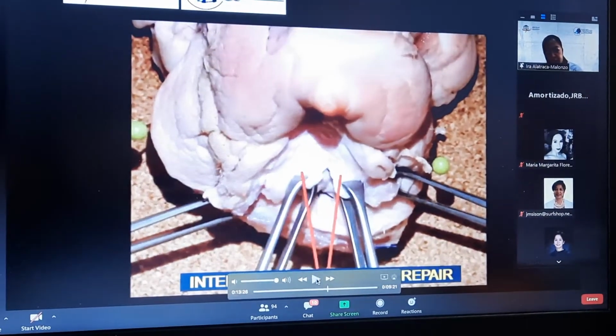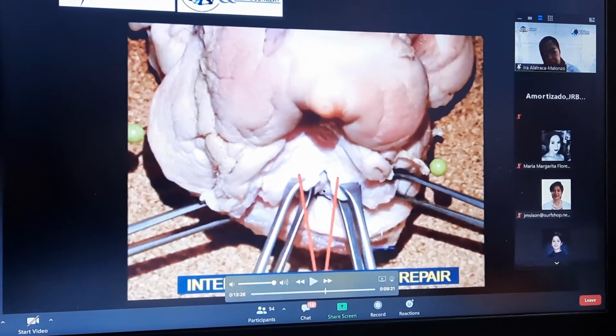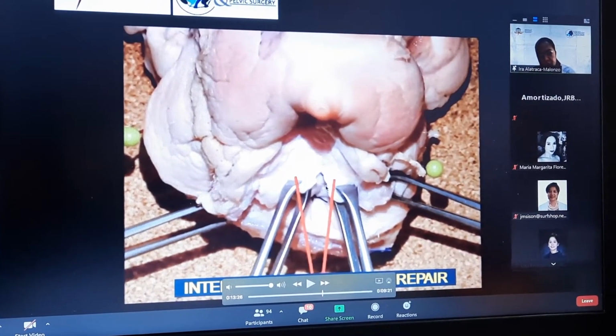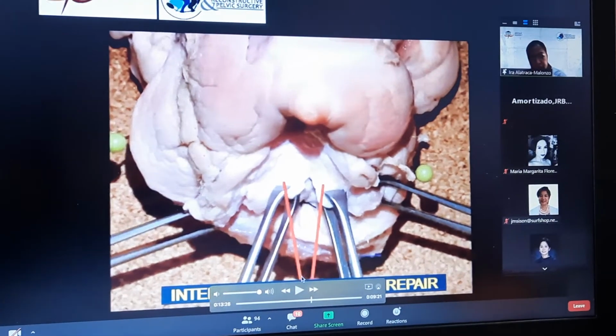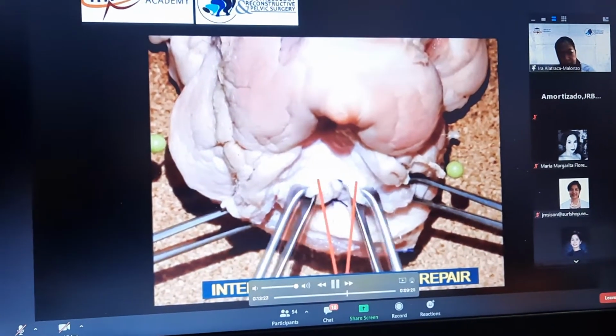On the porcine model, it will look like this. This is the repaired anal mucosa, and now we're clamping or identifying the internal anal sphincter muscles.